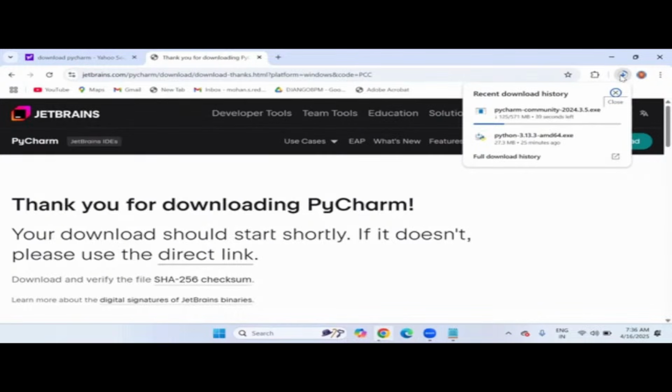After that, you have to begin the installation. The installation process is very simple. You just go with the flow by hitting next, next, next and install. It won't take much time. It's also lightweight software. From here onwards, I'll write complete Python programs using this PyCharm editor. Or if you are familiar with Visual Studio Code, you can use that, no problem at all.